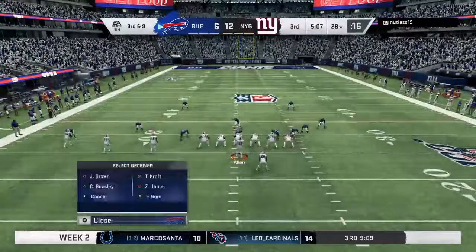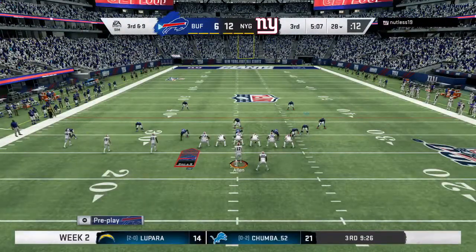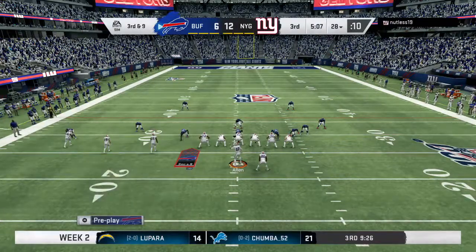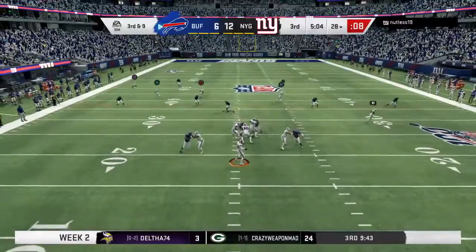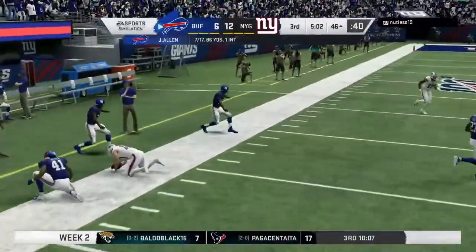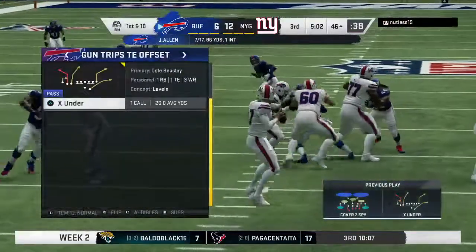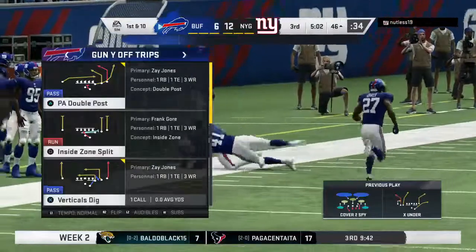After an incomplete pass on 2nd down, that'll leave him trying to convert on 3rd and 9. From the gun, it's Allen. And he'll take this to the other side of midfield before going out of bounds. A gain of 26 on the 3rd down conversion.